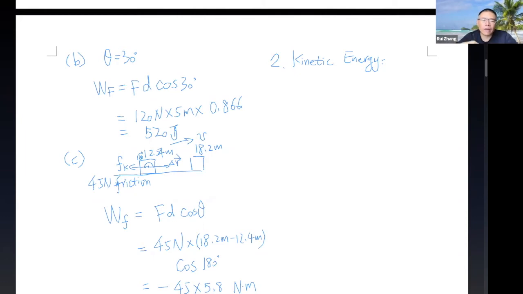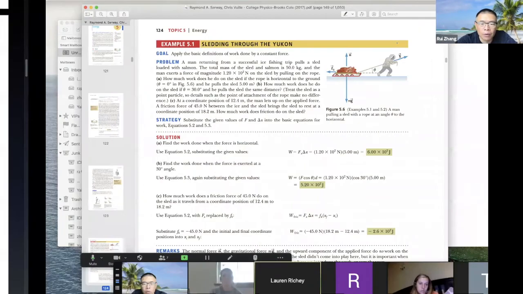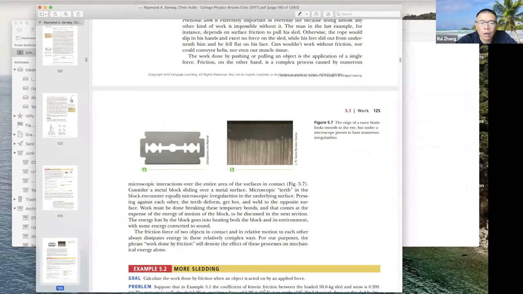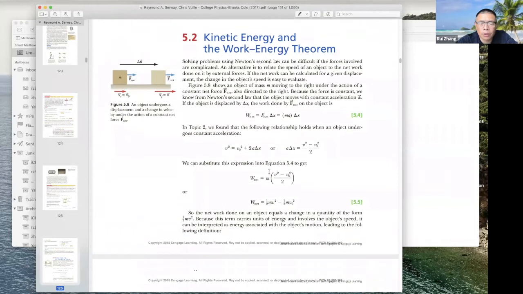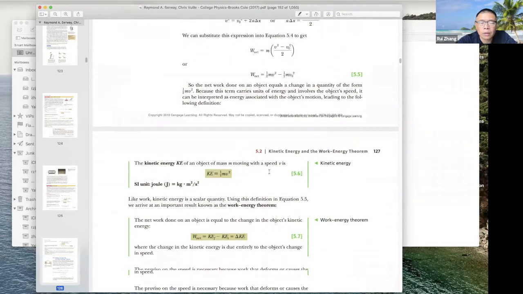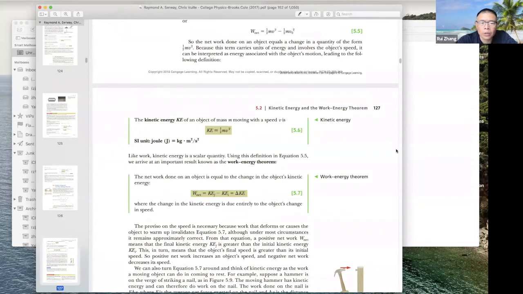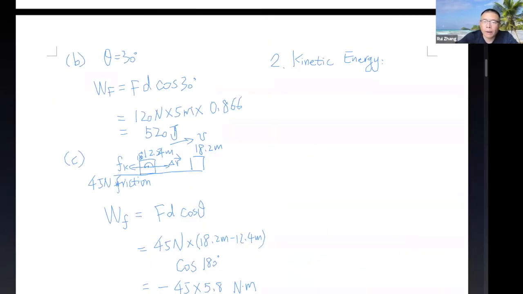Okay, so the definition of kinetic energy. Let me make sure I have the same notation as the book. Okay, KE, so we're going to use that as well. The definition is pretty simple. Let me write it down first. So kinetic energy is defined as 1/2 mv squared. m stands for mass and v stands for velocity, or speed actually, because it's squared, so it's actually speed. It's a pretty simple definition, and the meaning is also pretty simple.